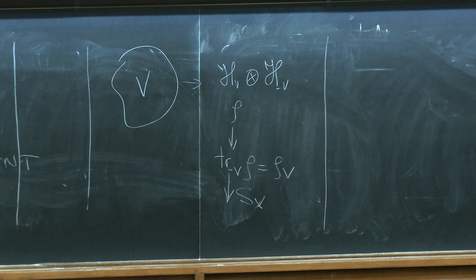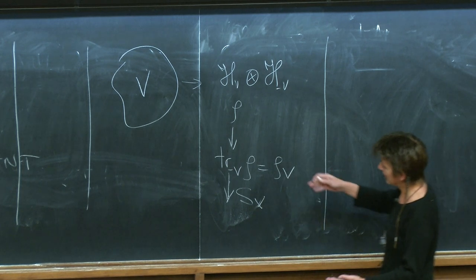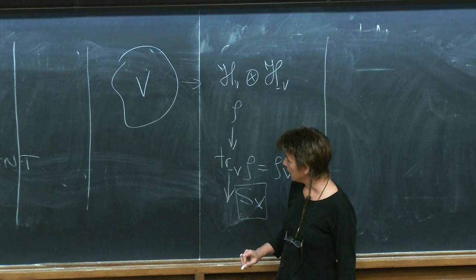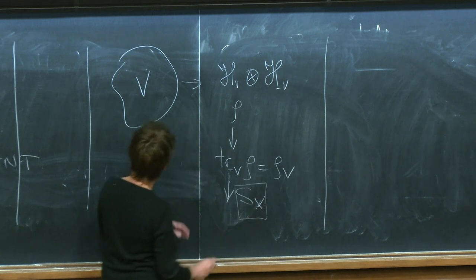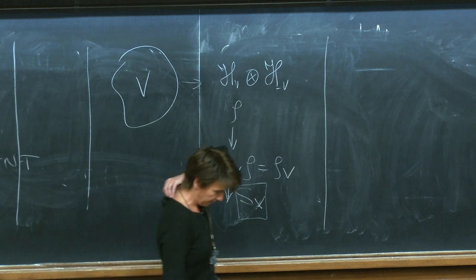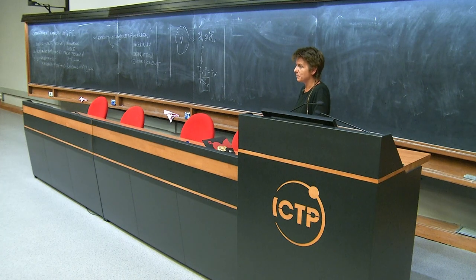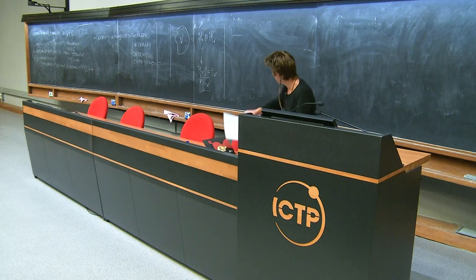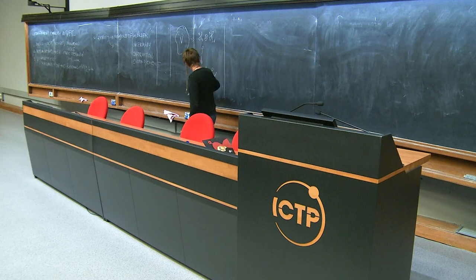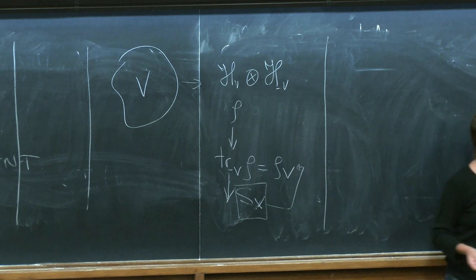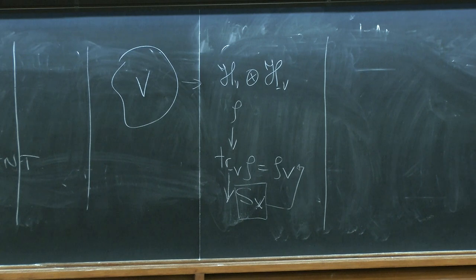for free fields, for conformal field theories, for certain regions. In general, this quantity is very difficult to calculate, so we know how to calculate this for certain geometries only. For example, we are going to consider geometries with a lot of symmetries, or theories with a lot of symmetries. We need the symmetries in order to do the calculation. So let me start. As you see, the entanglement entropy has a strong relation with the density matrix, so let's start with some definitions for the density matrix and properties.